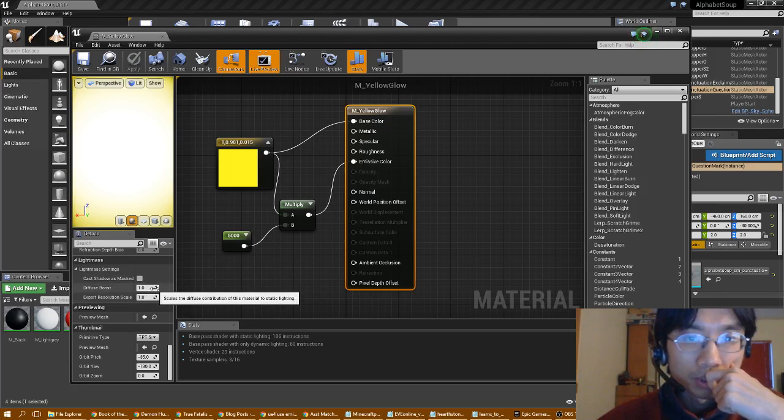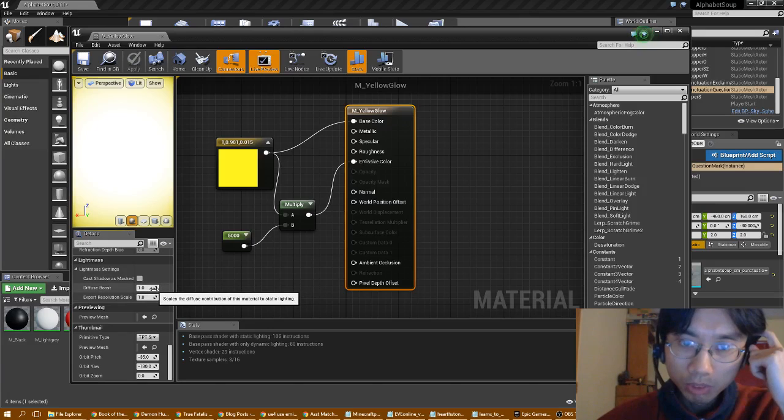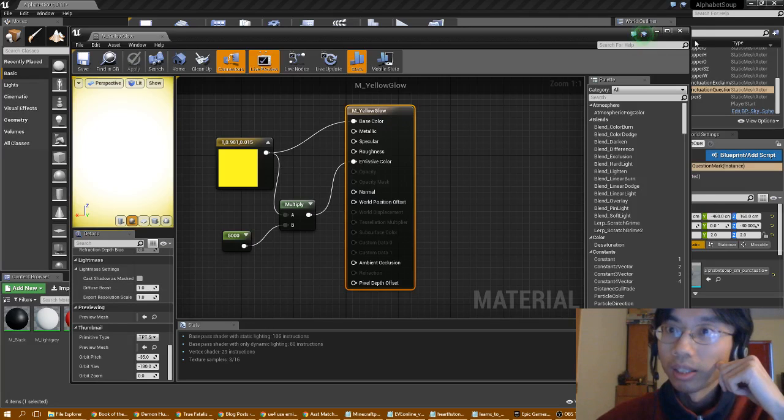Diffuse boost scales the diffuse contribution of this material to the static lighting. It's not. I don't think it is.